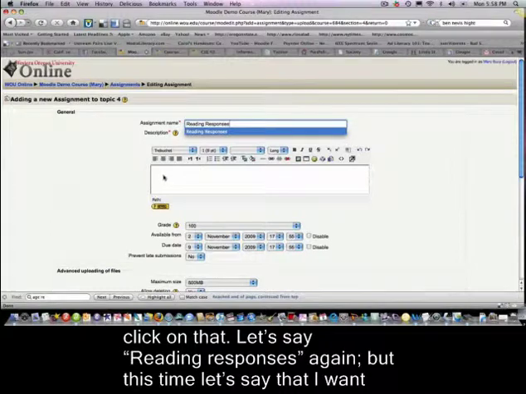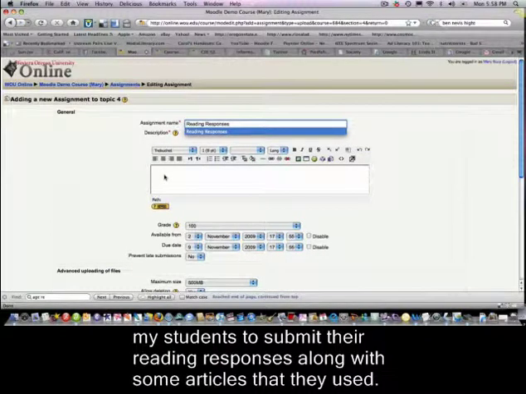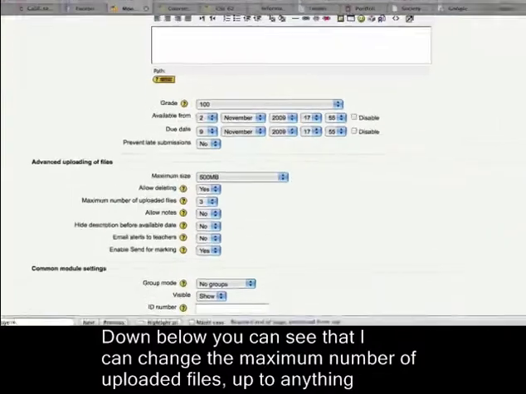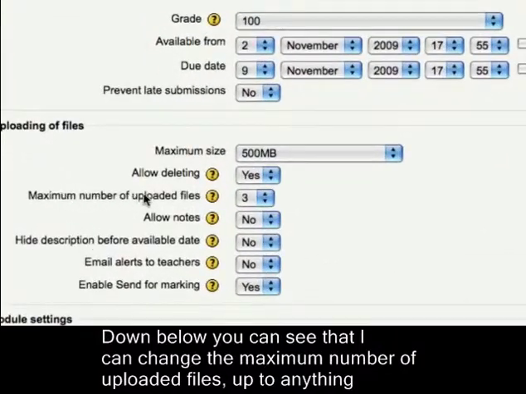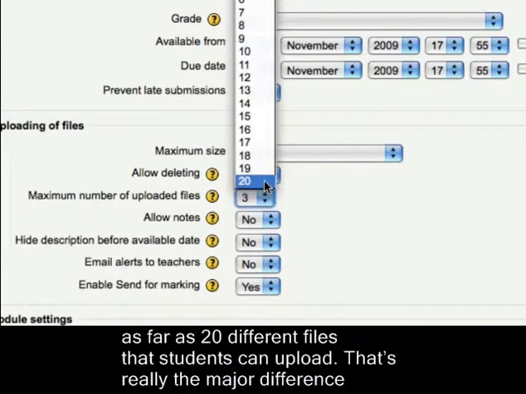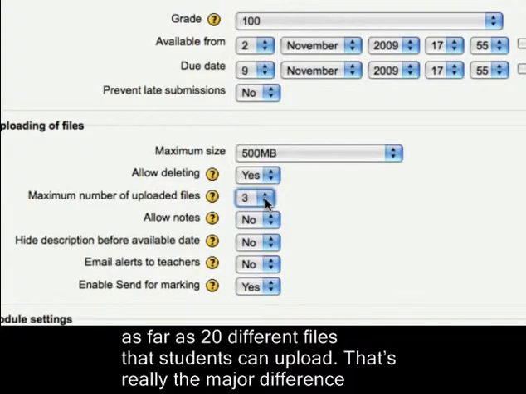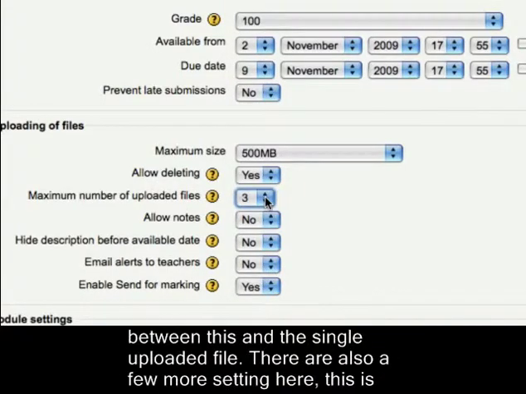But this time, let's say I want my students to submit their reading responses along with some articles that they used. So down below you can see that I can change the maximum number of uploaded files up to anything as far as 20 different files that students can upload. So that's really the major difference between this and the single upload of file.